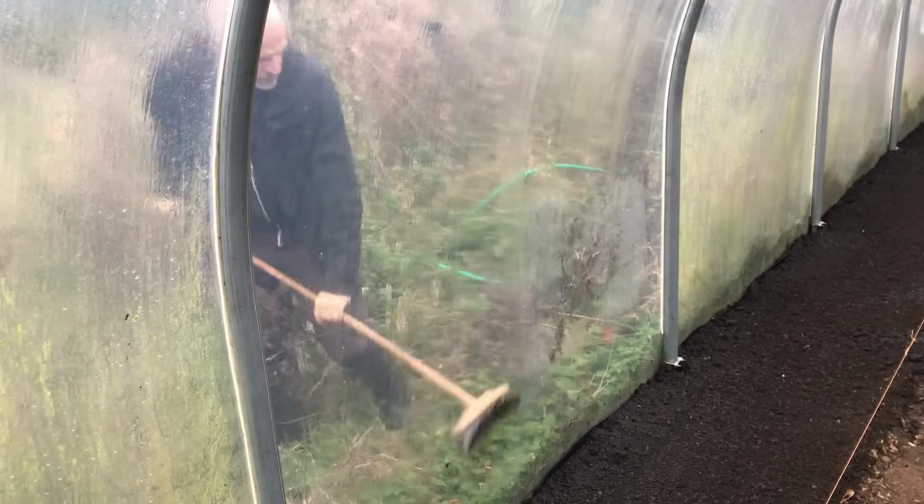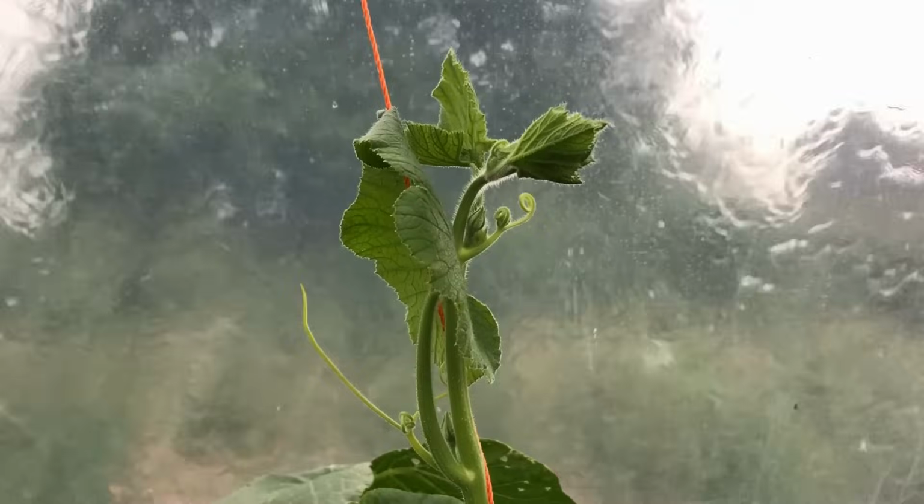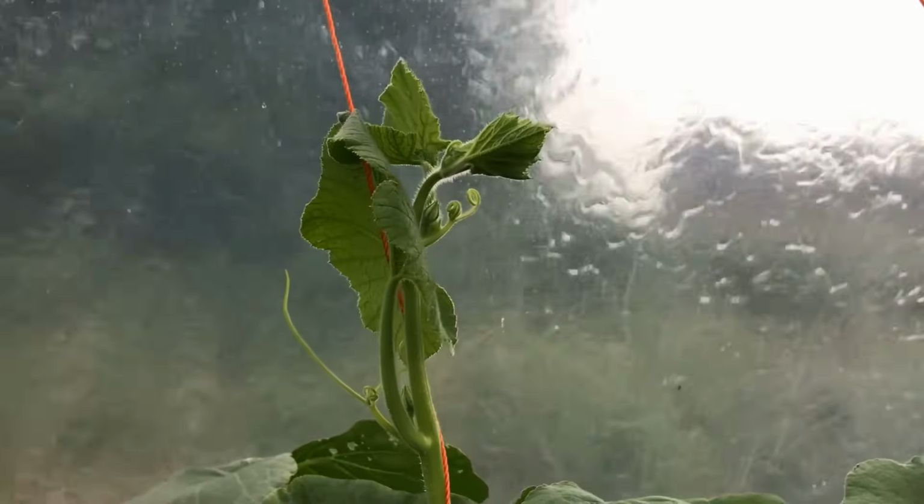When cleaning the outside surface of the plastic, I find it easier to spray it with water first and let it soak in, which makes it a lot easier to remove any of the material. This is one of the few tasks in the gardens that is actually easier in the rain, or at least between heavy rain showers, where the wet algae and other material can be easily dislodged by a broom or cloth, and then the rain can wash the plastic clean before it dries again. I used to do this task with a hose and a broom, and often had to stand on a stepladder and use something to extend the broom handle to reach the top of the polytunnel.